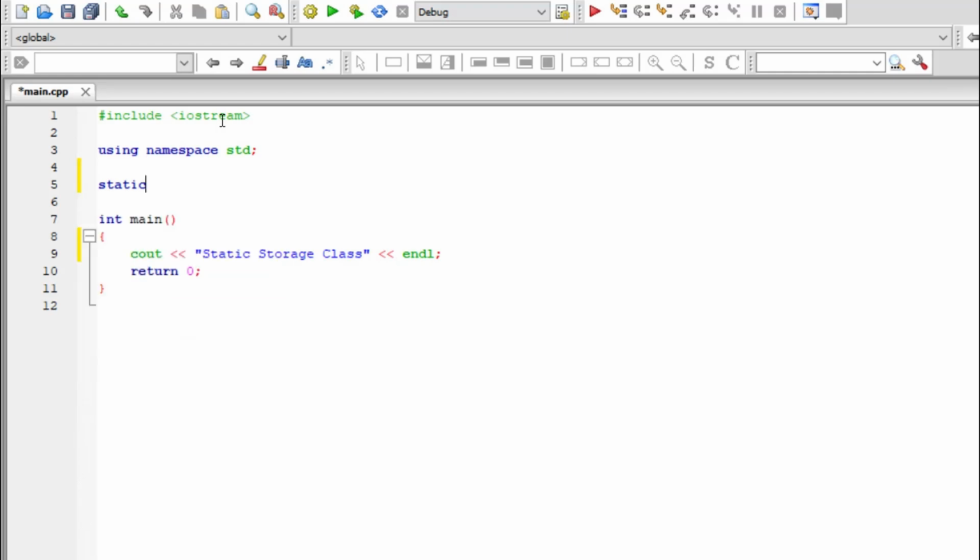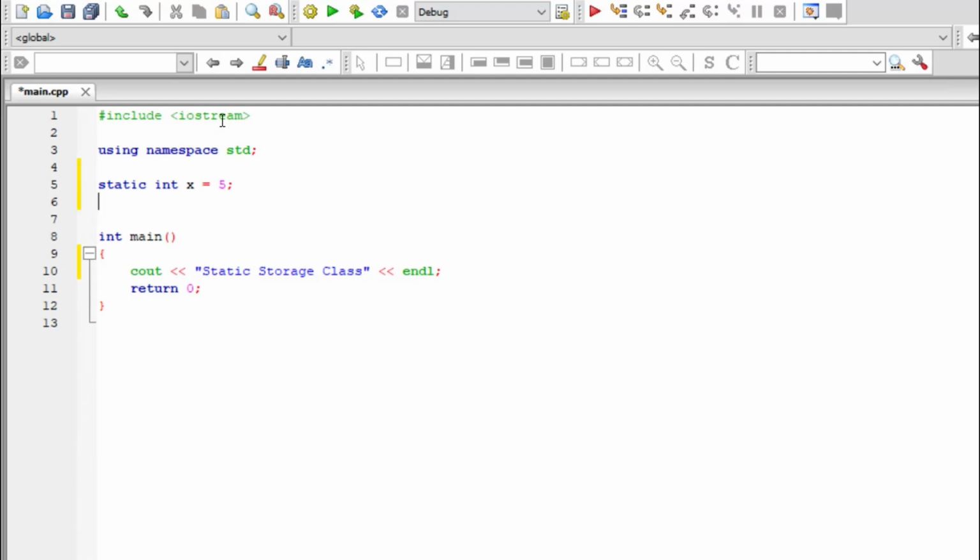We have static as a keyword right inside C++. So I say static int x is equal to 5, and press semicolon. This is a global variable because it is outside the main function.